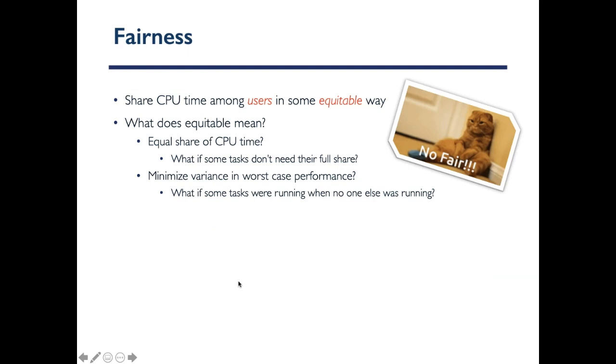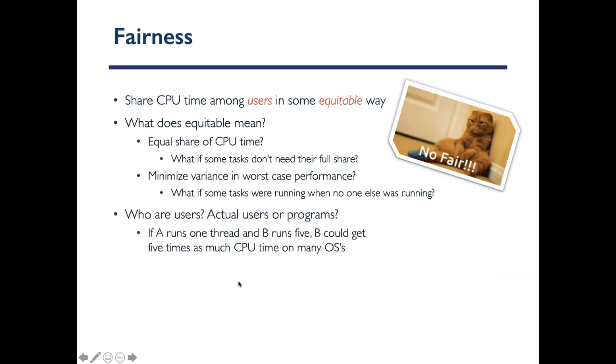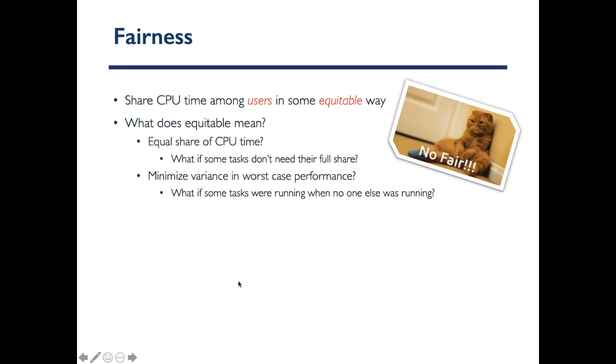Some other ways would be maybe minimizing the variance in worst case performance. Maybe all you care about is the performance of your tasks. So instead of looking at how much time they got on the CPU, you look at their performance. So as long as you get equal performance, whatever that performance metric is, throughput, average response time, whatever, you're fine. So that's another way. There are others who, I don't know if I have it in my slide, but there are those who define fairness based on slowdown.